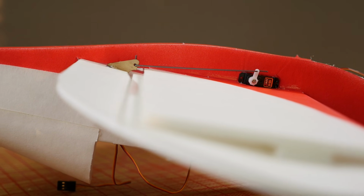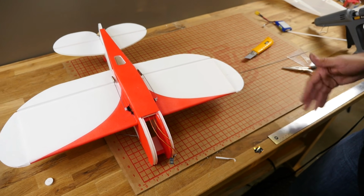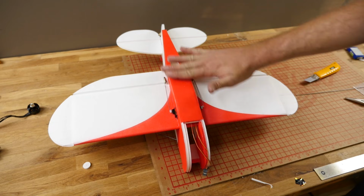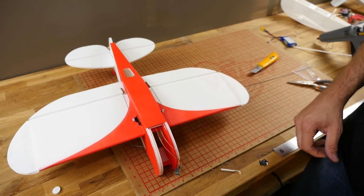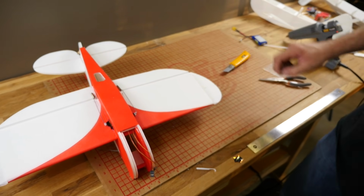So our servos are all in and installed. Our next step is to put our attention towards the landing gear. Now if you have a place where there's tall grass, you don't even need to do this step. You can skip this step, simply put a piece of packing tape on the bottom of this, and that way it protects the bottom and you can belly land it. And it's easy to launch with holding on the side. If you have concrete or someplace that you can land to take off with, then you definitely want a landing gear.